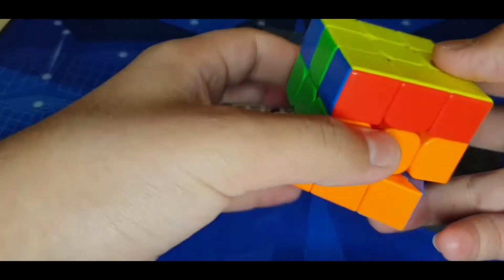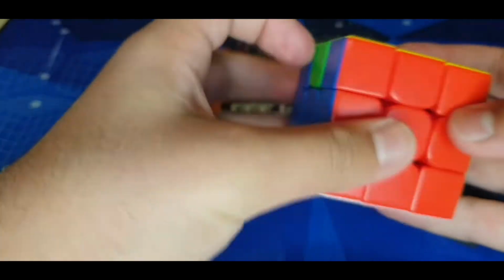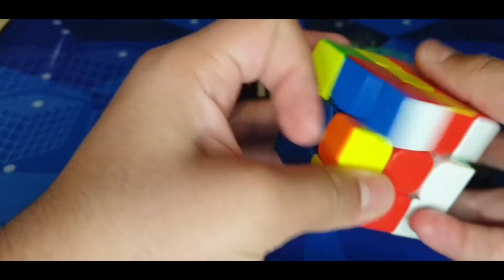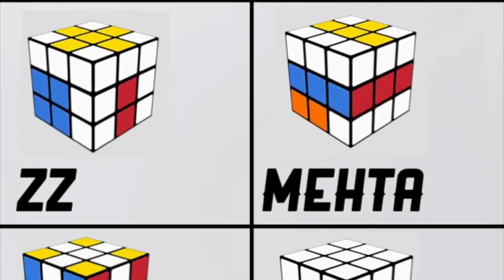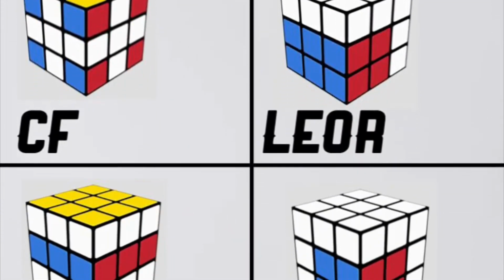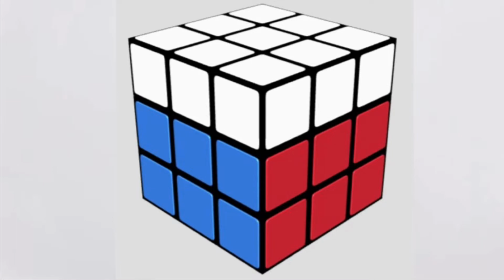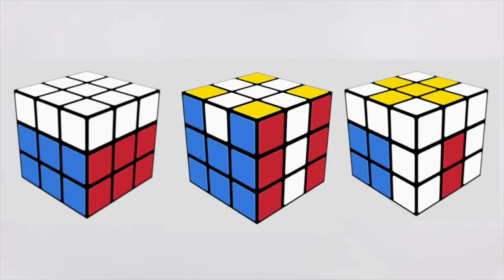You're probably here because you've learned the beginner's method and are wondering which method to learn to get faster. There's a confusion between so many cubing methods, but from all those there are three main cubing methods: CFOP, Roux, and ZZ. In this video, I will be showing an overview and breaking down these methods to determine which one best suits you. Let's start with the most popular, CFOP.